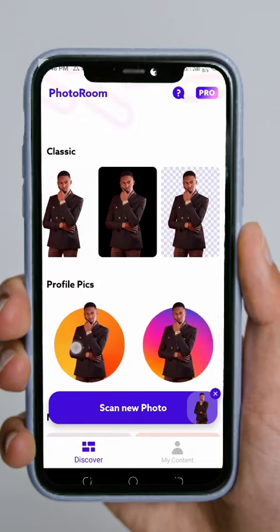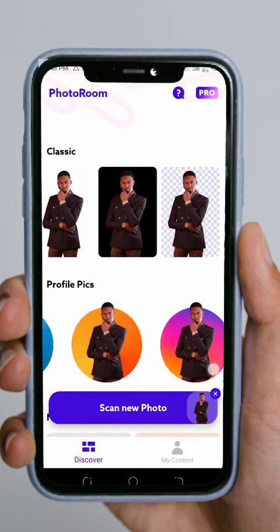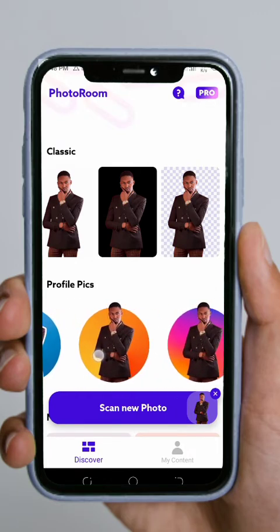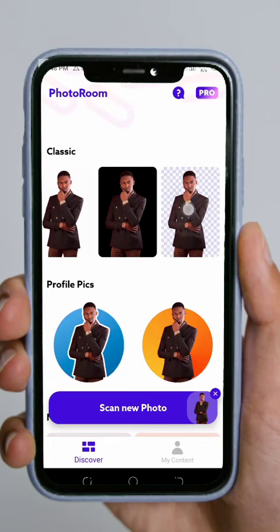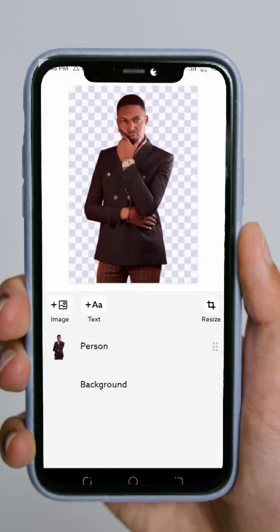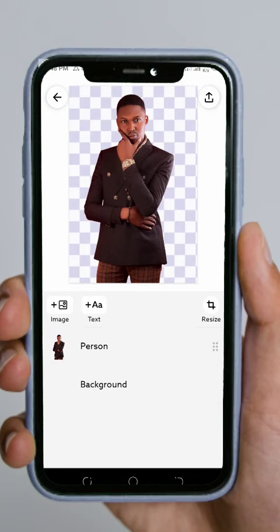And you can see lots of other options at which you can save the image. You can save it as a pop-up, you can choose any of these, but majorly is to have a transparent background. So I'll just click on this transparent background. Here it is. Getting it like this, I'll just click on this icon right here to save it directly like this as a PNG to my phone gallery and go to wherever I want to use it, either in Pixel Lab or in Canva.